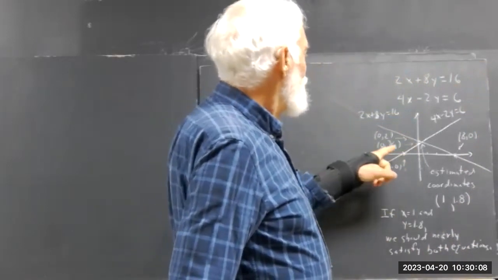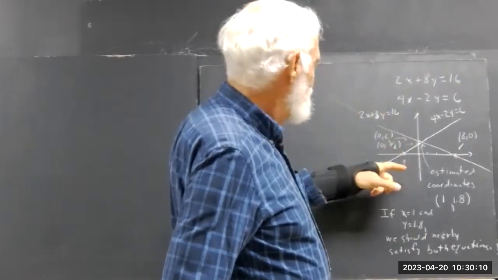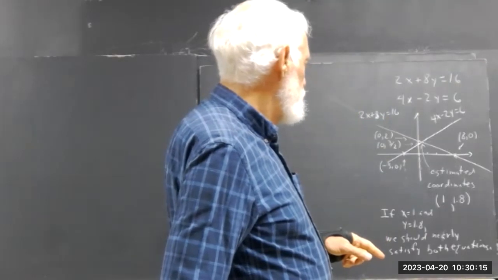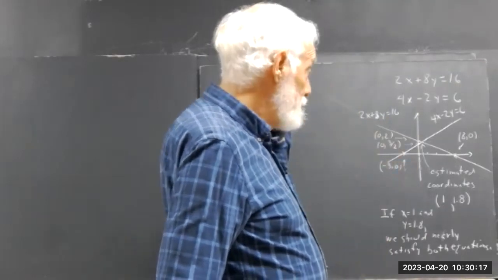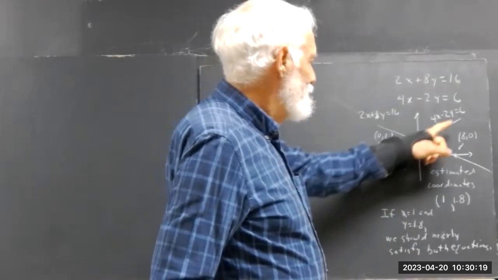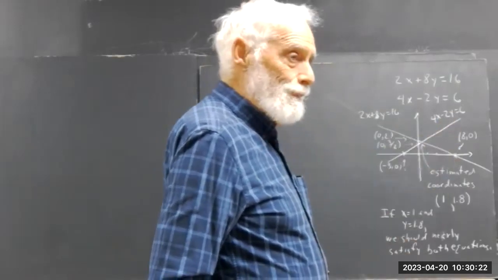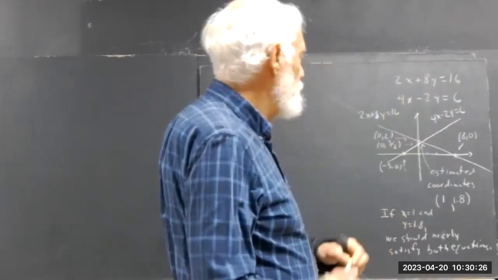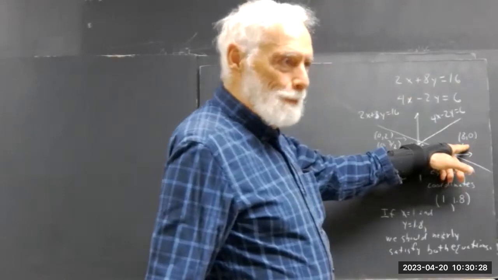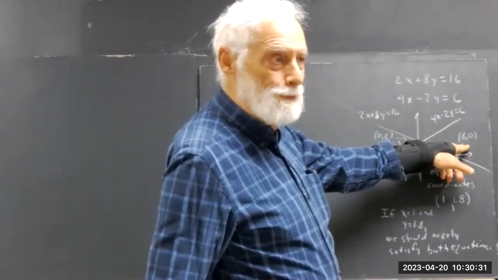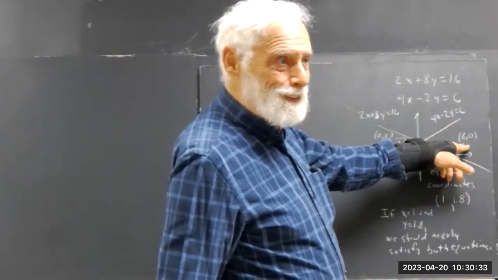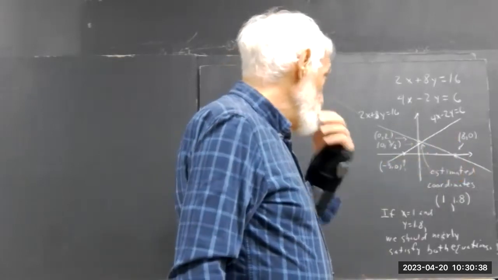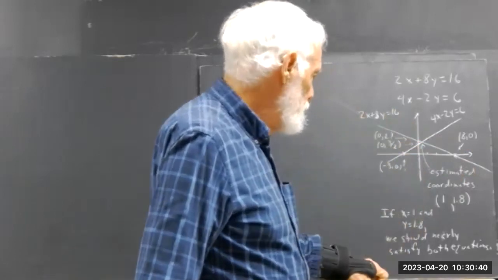This should have been 3 halves, 0. This should have been 0, negative 3. And my graph should have been like here. Okay, it should have been much steeper. So I was not very careful. And as I said, I have a penchant for reversing my coordinates, but I don't always think about it. So even though I commented here, I went ahead and did it on both of these points. Having done it in the first, it was very natural to do it in the second.